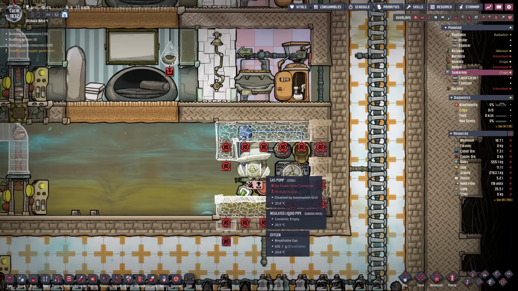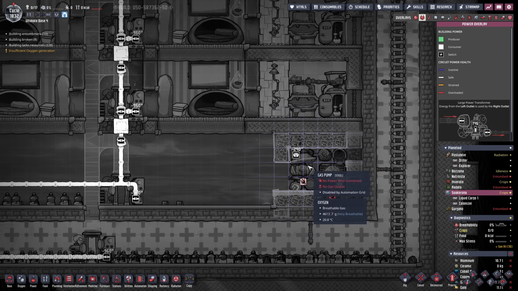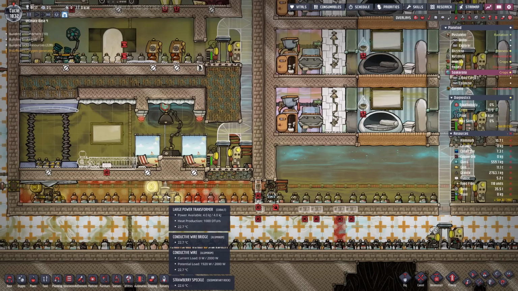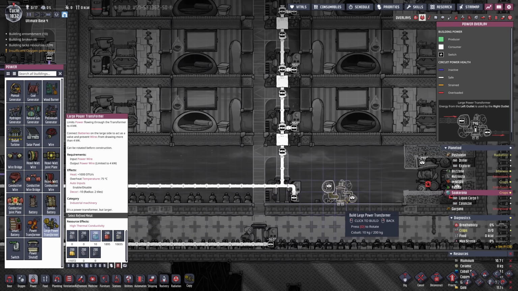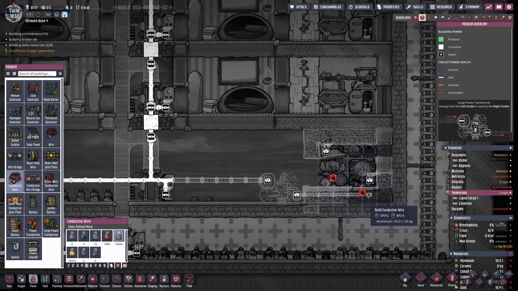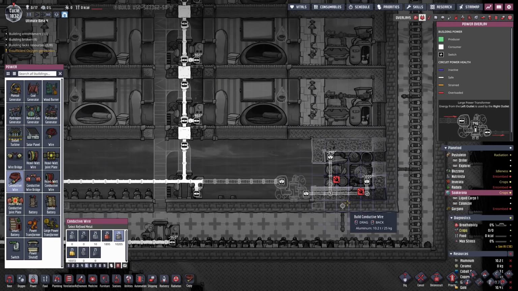I need to send over some materials apparently, and we also still need a way to power this up. I would suggest we're gonna be adding another power transformer, and we can have that located all the way on the right side right there, and then just have a bunch of power wires enabling these guys.